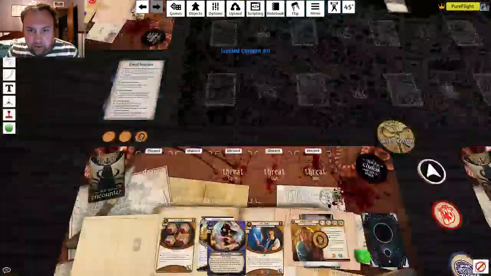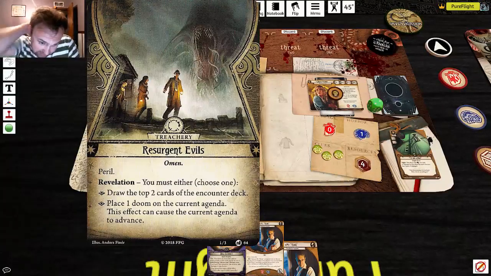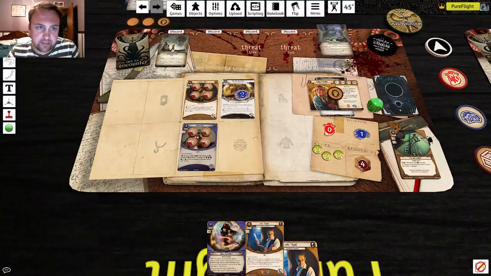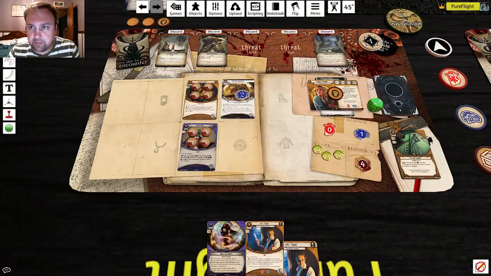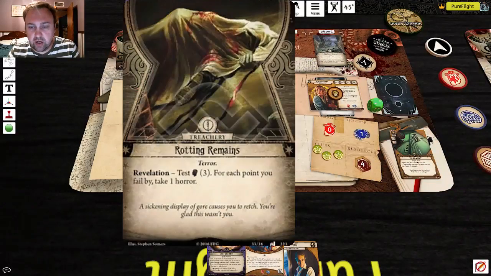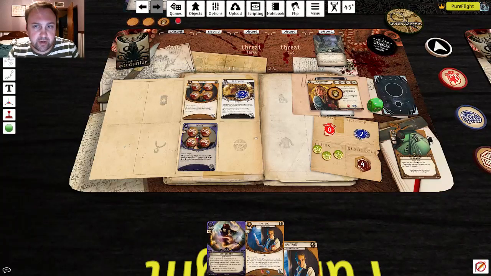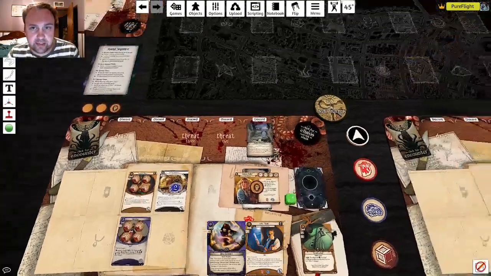Let's go ahead and flip this card. Resurgent Evils. Oh, man. I'll draw some encounter cards, that's fine. Unhallowed Country, cannot play ally assets. Bummer. And then the other one is Rotting Remains. Great. Same story as last time, minus one. So I'm two on three, and I take a horror. That's just fine. So Resurgent goes away. Unhallowed Country stays in my threat area, and I can't play ally assets with my last action here.